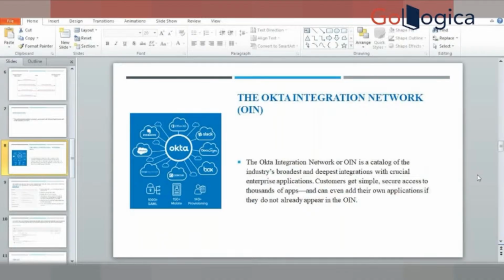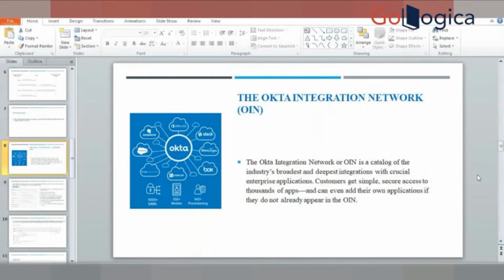This is the import process. We already imported some users. Configure OIN application with SWA. So how the SWA is supposed to work, we can see in the practical and even the SAML one also. Okay, so for SAML one there are lots of applications, even for the SWA also.